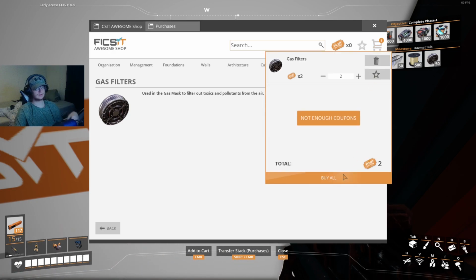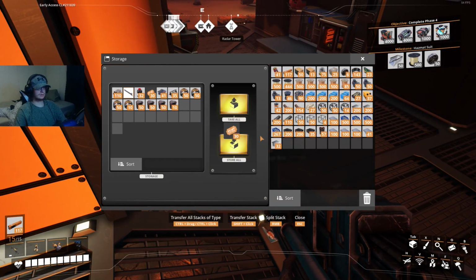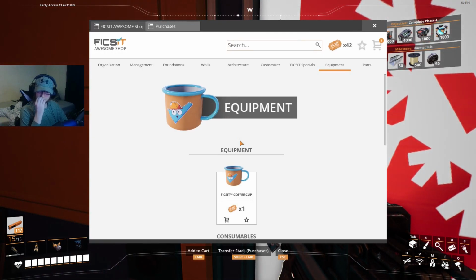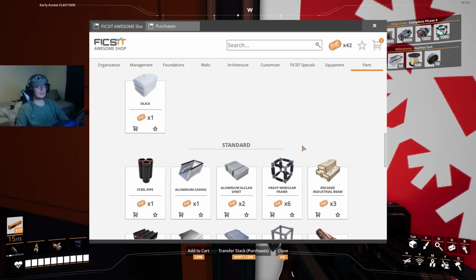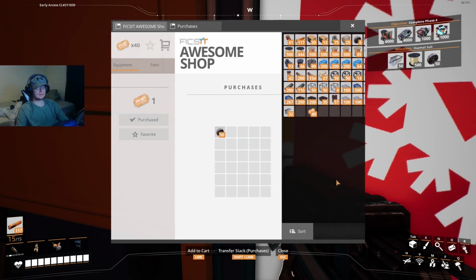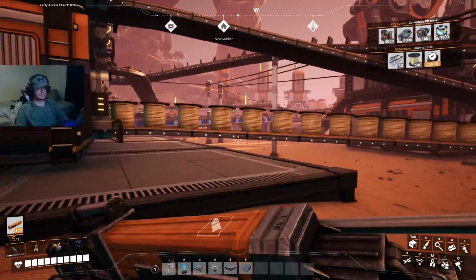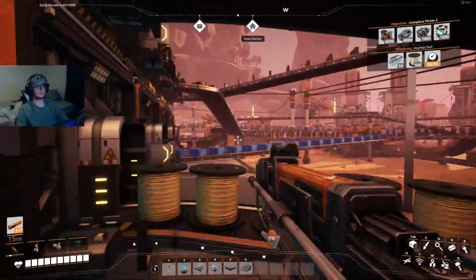Only one ticket per. Let me grab all of them. I got 12 more because I've been putting those adaptive control units through the sink, money to empty out the awesome sink. I keep calling it fix-it sink. I don't know why I started calling it that. There we go. Look, we got the 50 filters we need. I don't see me running out of tickets anytime soon.